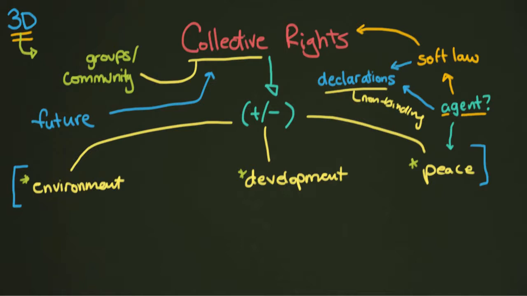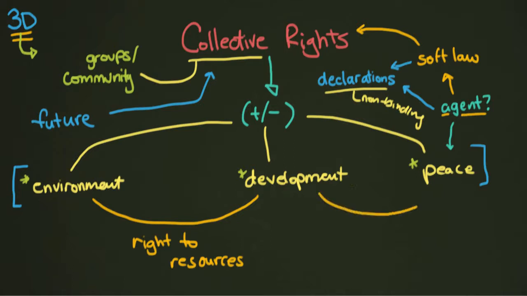If we look at these individually, we can also see a lot of space in between them. So there are things like, between the right to a good environment and the right to development, a right to resources that is talked about a lot. This right to resources obviously has to do with your development, so you can develop better if you have resources, and you can do that in relation to the environment. And maybe between development and peace, there's one that you see a lot, which is a right to self-determination.